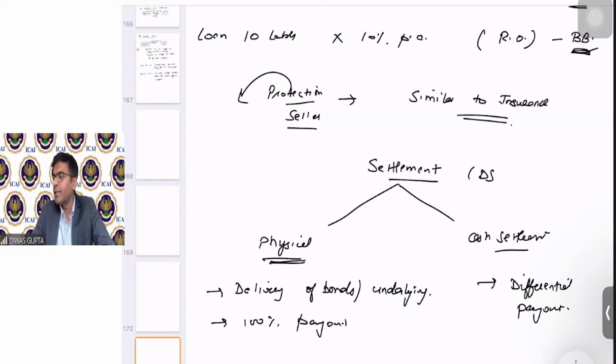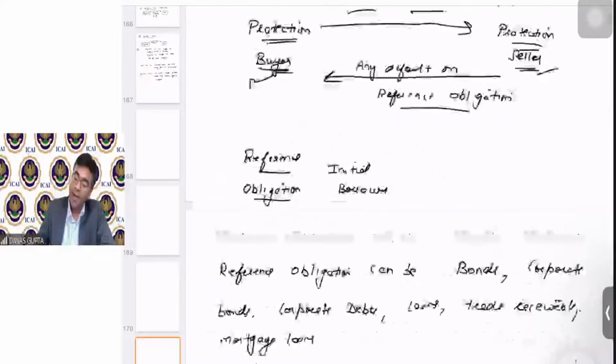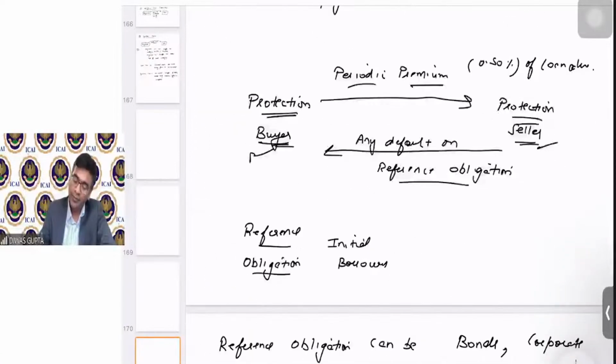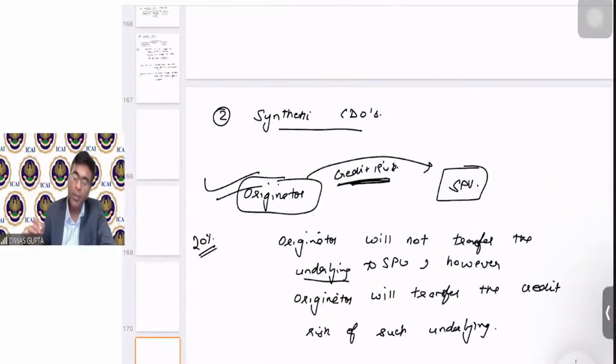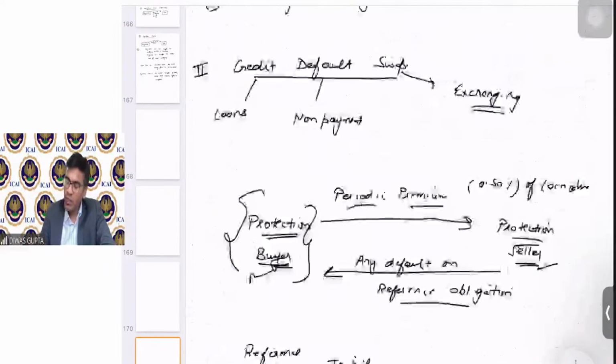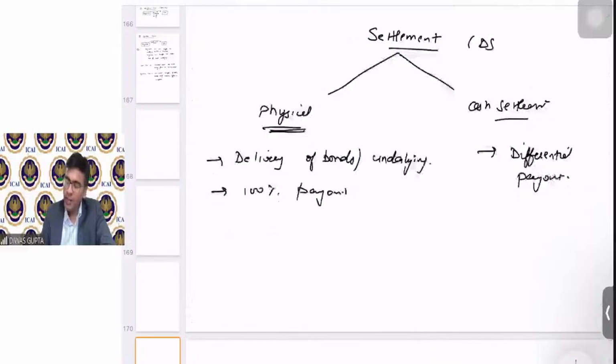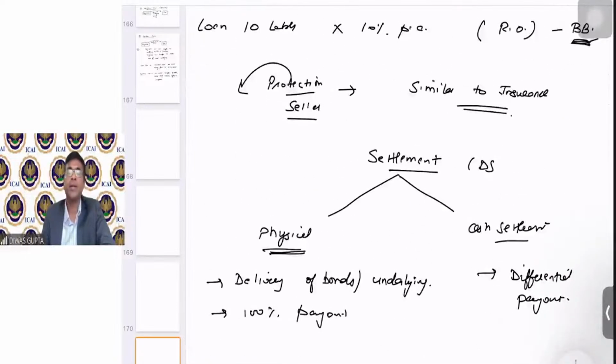Namrata is asking who can be a protection buyer. Protection buyer can be the person who has given this loan. Or in our case, the originator in a CDO will become the protection buyer in case of a synthetic CDO. Because the credit risk will be transferred to the SPV in the form of a credit default swap. So this protection buyer has actually swapped the default in the credit that this protection buyer has given to the protection seller, students.